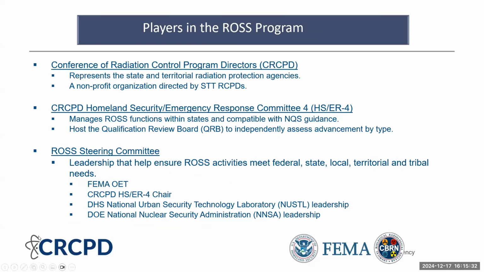The CRCPD provides that state and local territorial perspective, as well as trying to maintain a broad look across all of the state, local, territorial jurisdictions to ensure that if you want a ROS in Iowa and you seek a type 1 from California or from Georgia, you're going to get somebody that can do the work that's in the position task book and in the position qualification.